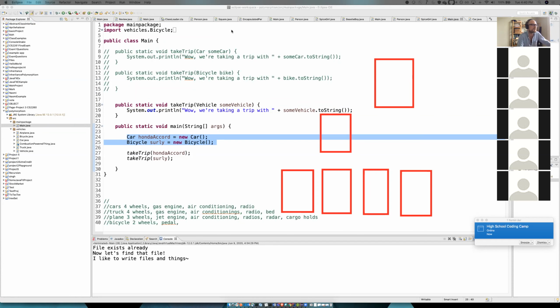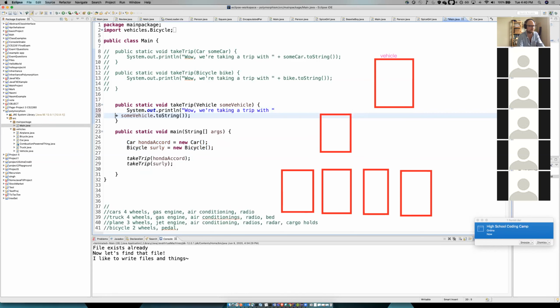So let's put some text on here to clean this up. So vehicle, it's pink, nice. I think this is easier to read. There we go.